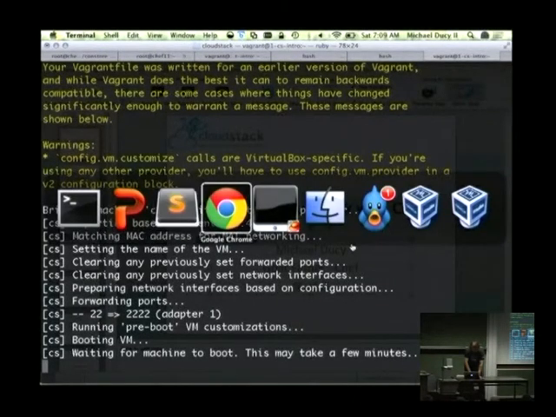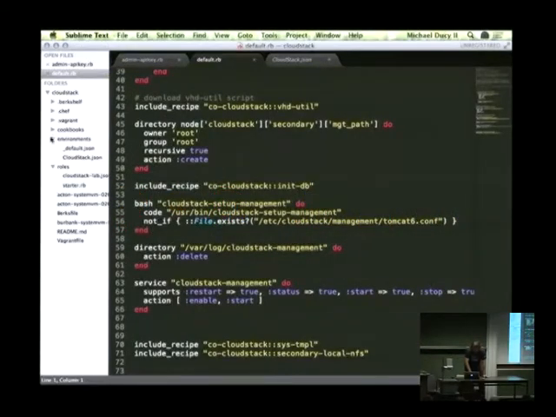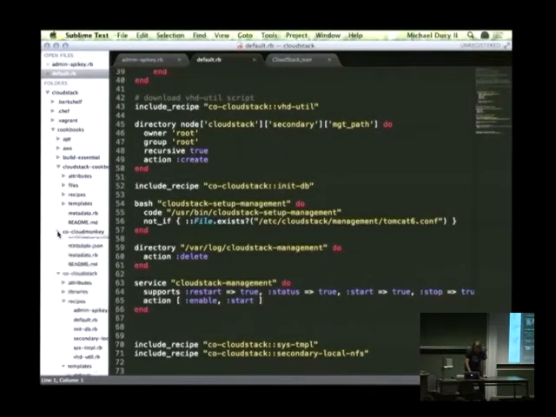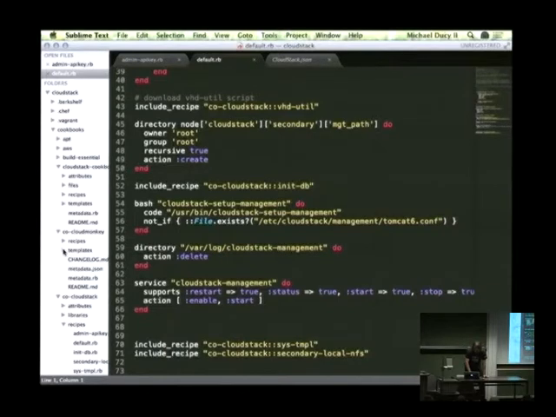So it's booting now, and to make it a little bit better, there's this command line utility called CloudMonkey. What this allows you to do is essentially interact with CloudStack's API via the command line, right? Typically, in your development lifecycle of configuration management, you get it working with the command line utilities and wrap configuration management around it, and then you make it better and do it the right way by interacting with the API directly.